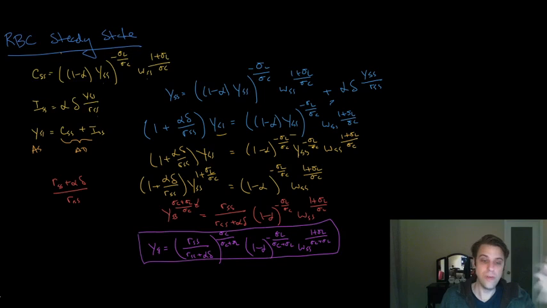And you see from here, we could work backwards and we could compute all the steady state values, right? We could get C and I because we now know Y, we know W, we know R. Once we know C and I, we can get K and L because we know Y, we know C, we know R, we know W. And then we're done. We have everything.